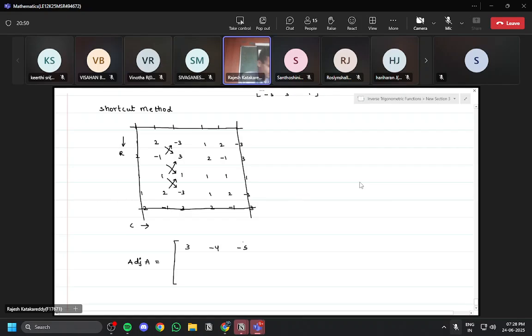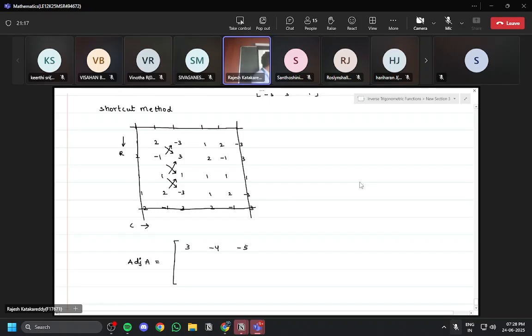Clear? Understood? Any doubts in this? Anybody? So next, row 1 you finished, you can do either row wise or column wise. As I mentioned, row wise I am moving in this direction, top to bottom, the vertical direction. If I want to write columns, I'll move left to right, the horizontal direction. Clear? Once row 1 is done, row 2 we are considering.